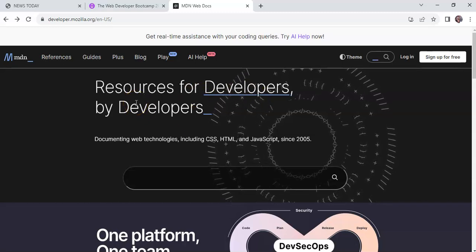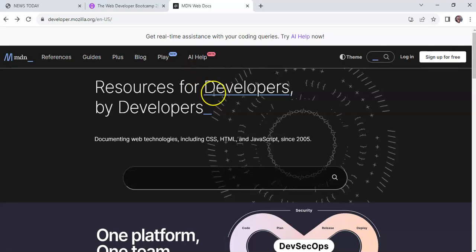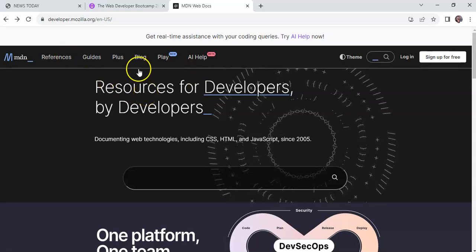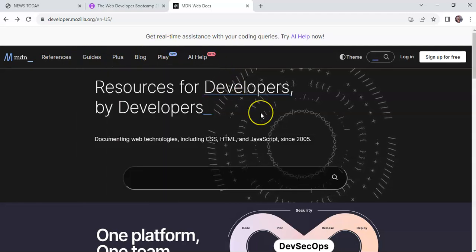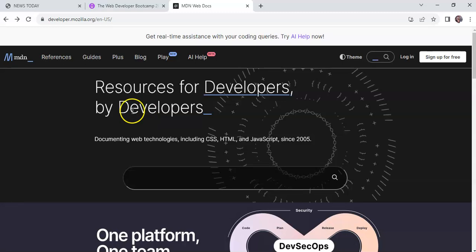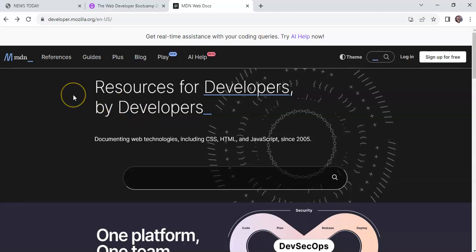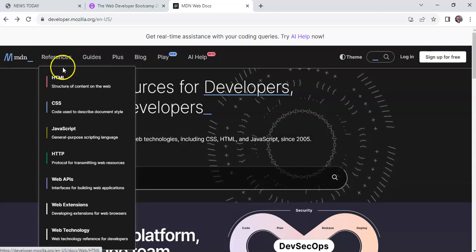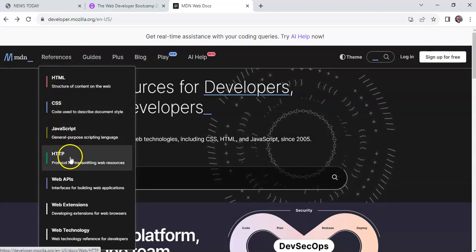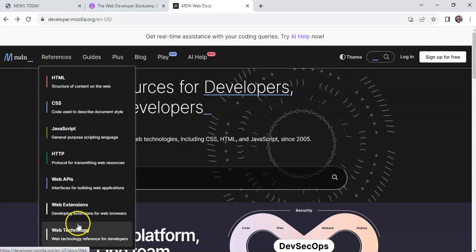You can't always put everything in your head at once. So it's always advisable as a developer to have access to this and consult it when necessary, when you probably forgot something and you want to remember one or two things. Everything about all languages, from HTML to CSS to JavaScript, HTTP, web APIs, they are all here.